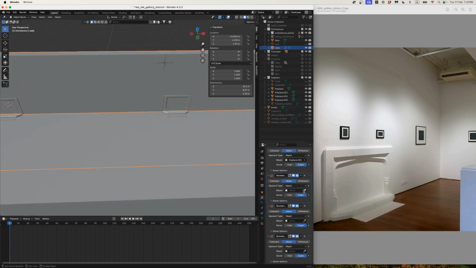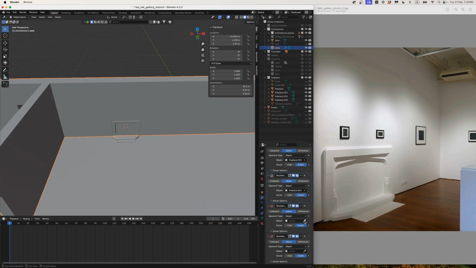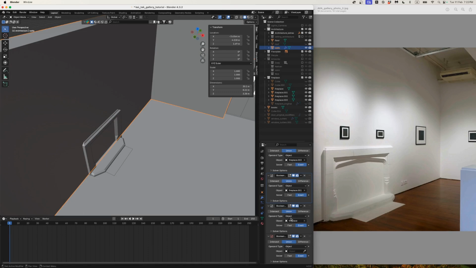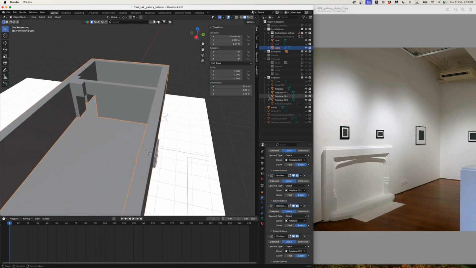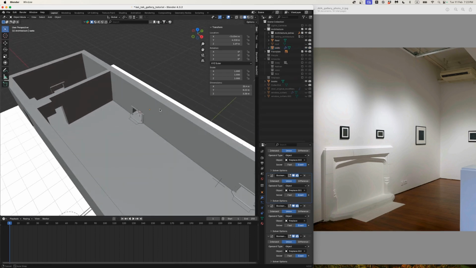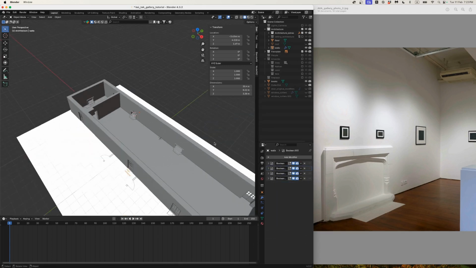So I grab this one, select that, grab this one, select that, grab this one, select that, and that's it. And now we can actually turn off our fireplace group because we're just Booleaning them into our wall.